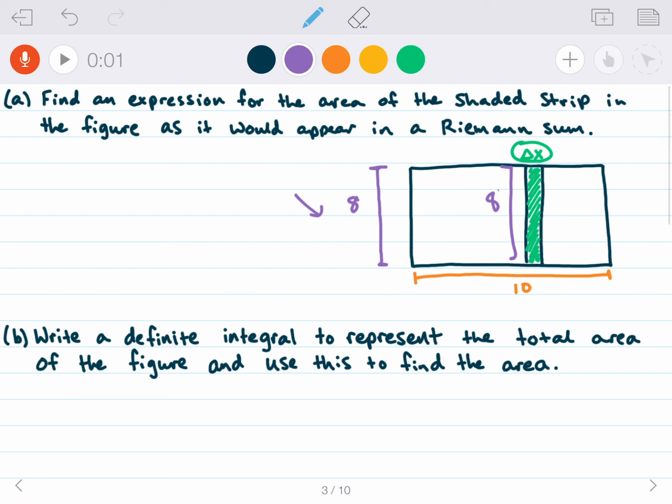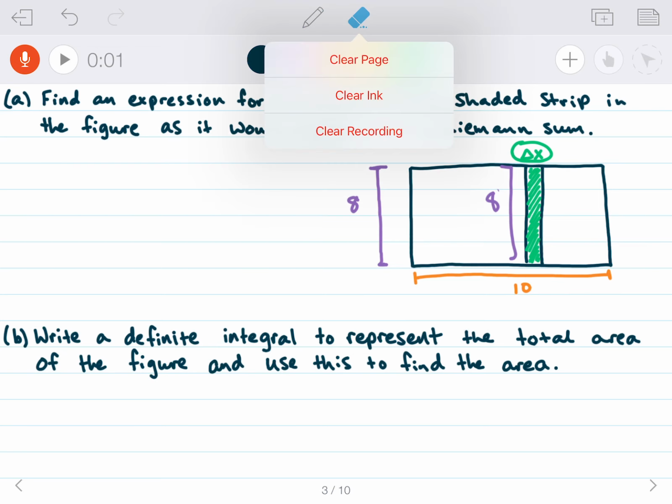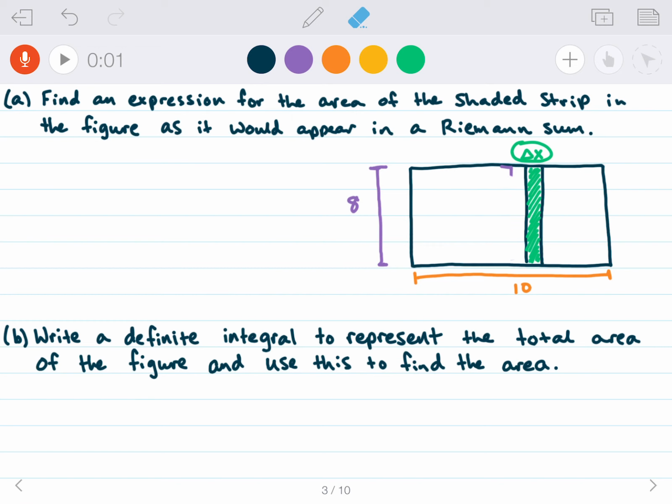Whereas in this shape, the height is constant. As we move along this axis and add more and more rectangles, the height stays constant. I hope you guys can see that. Here's another strip, and we're just interested in filling this whole white rectangle with infinitely skinny rectangles. So that's what we do when we integrate.